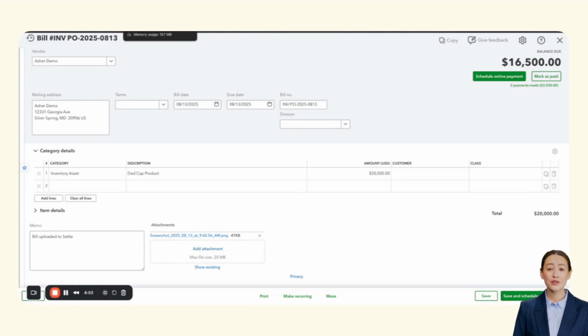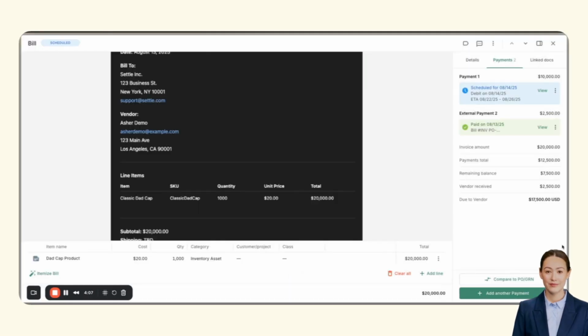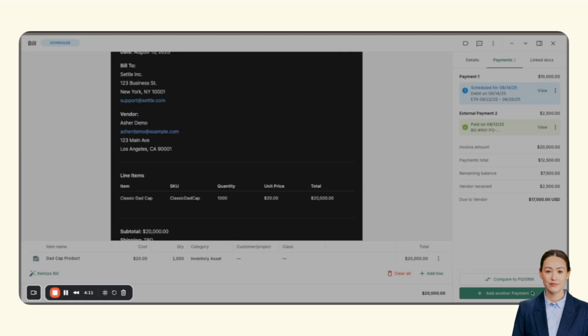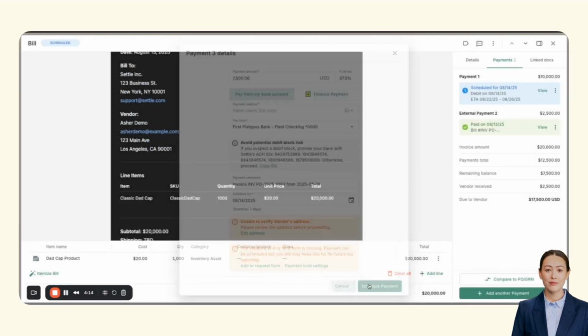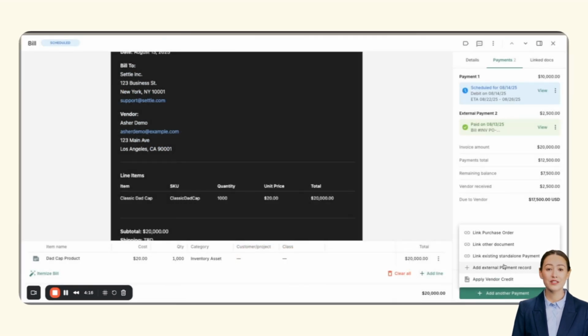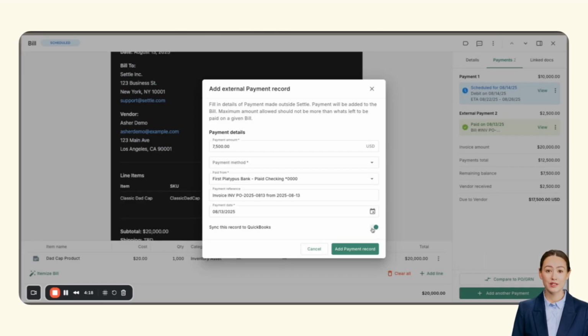To reconcile the two systems, we go back into Settle and add another external payment record. This time, since the $1,000 payment is already in QuickBooks, we do not want to sync it again. Instead, we leave the toggle off and record it only in Settle.